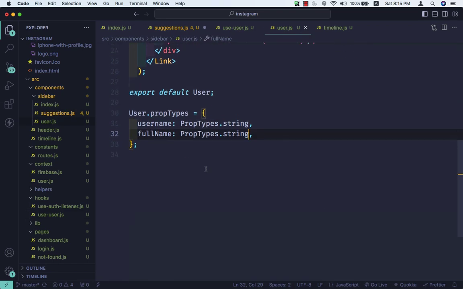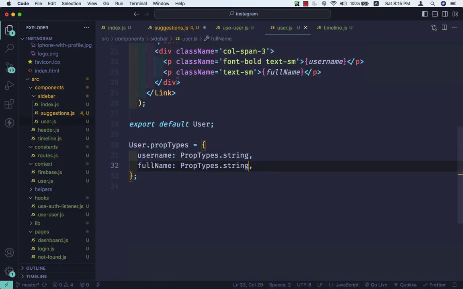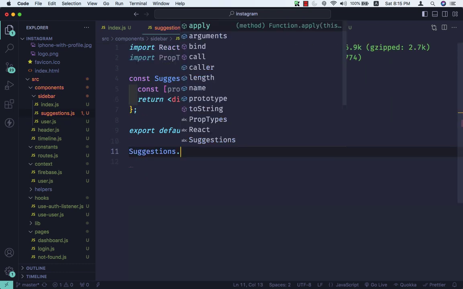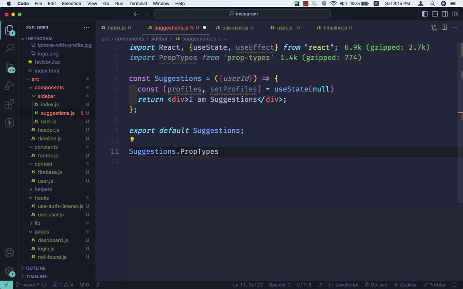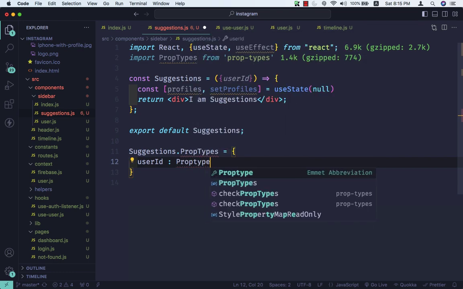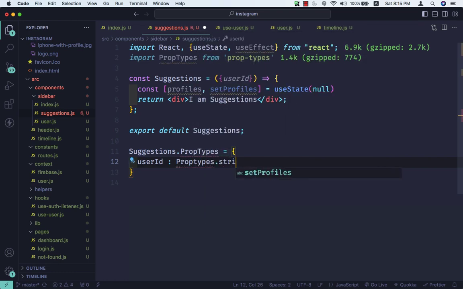So let's go to suggestions.js, and here I'll say Suggestions.propTypes equal to userId. We are getting this as a prop, and we need it to be a string.